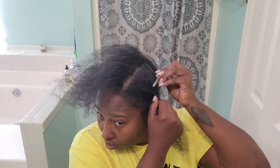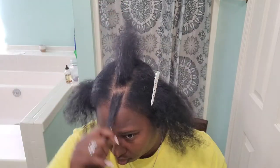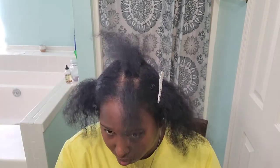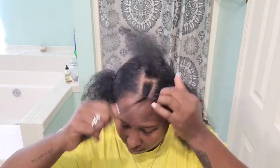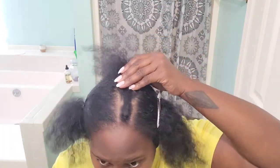Now you're gonna see me put the first block, the first square, in my head, and I'm going to bring the rubber band to the front, to my hairline. That's where you want it to be because you want the install to be seamless around your perimeter. And the way you do that is by bringing that to the front because it holds that hair in place, and no, it doesn't slip, and no, you don't want to do it too tight because you ain't trying to bring your hairline back. You ain't trying to give no George Jefferson later on in life. So make sure that it's not too tight.